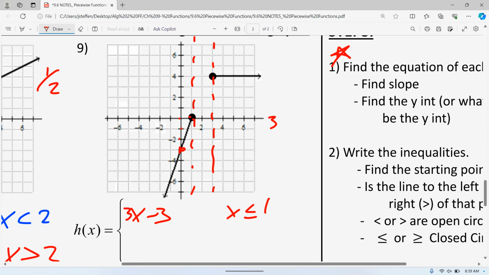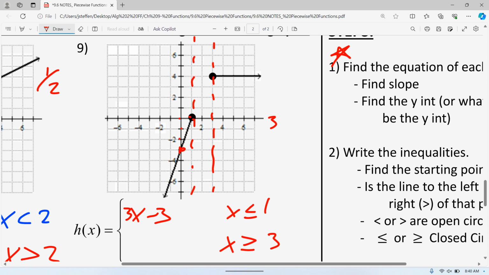Now the next one is if x is greater than or equal to, but now it's +3. There's a little gap in there, so just be aware of that. A lot of times they'll be the same number. X is less than 1, x is bigger than 1, kind of like the last one we did, but this one there's a little bit of a gap.